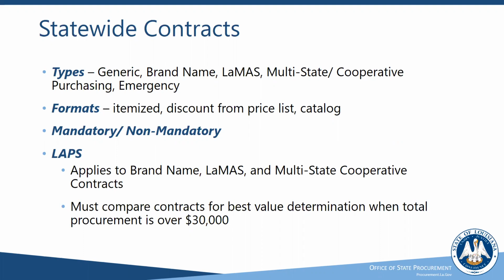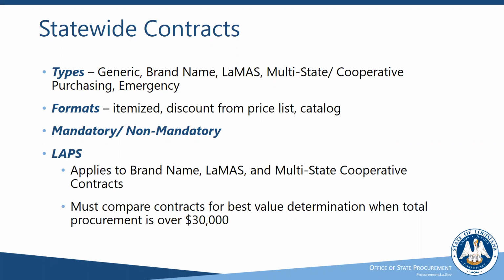Others are awarded based on the entire catalog, which is typically in the form of a custom website such as Grainger or Office Supplies. Almost all state contracts are non-mandatory, and the notable exception is vehicles. I think you'll notice the trend as we're going through these: vehicles have a lot more requirements, so it's important to dot all your I's and cross your T's with the vehicles, especially right now with supply crunches. So you can get in touch with our office if you have any questions specifically about that.